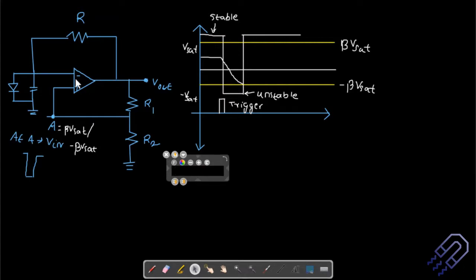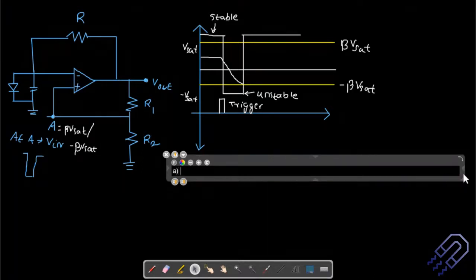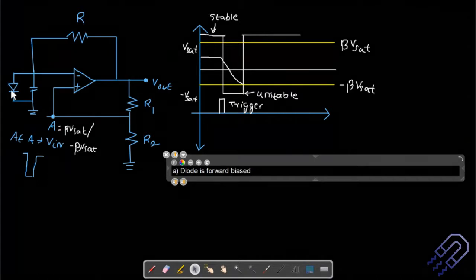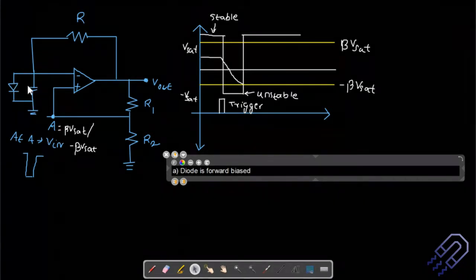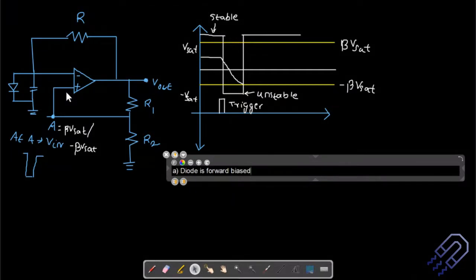So let's say I have the first condition, A, and in this particular condition, we will say that the diode is forward biased. Now look into this. We have the positive terminal here, and I've got the negative terminal here. So if this diode needs to be forward biased, that means there should be a positive potential applied at this end. This will only happen when there is a difference between the voltage at this end and this end.